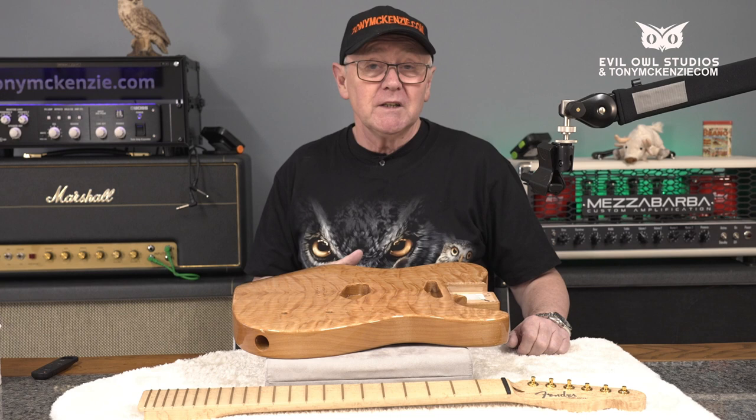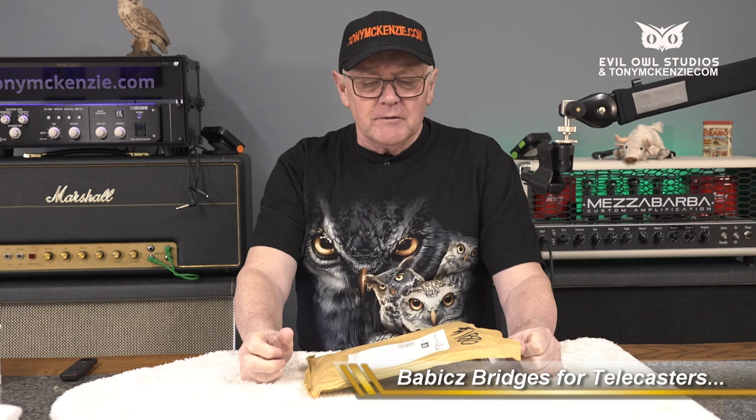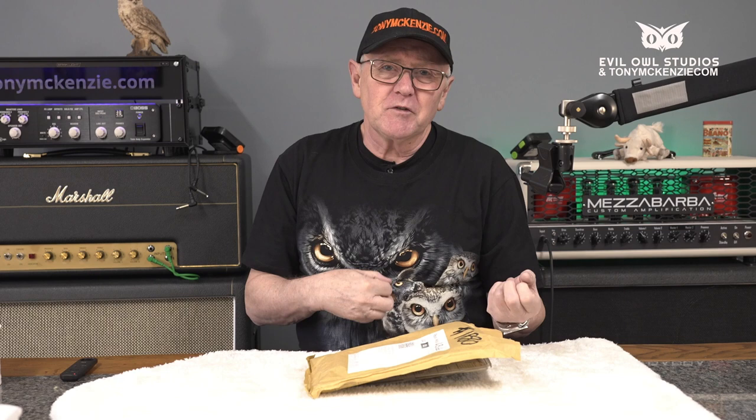Okay, well, I've got a couple of components here that relate to the bridge. Now, the thing is with a Telecaster, you can go totally traditional, or you can go totally untraditional. I've opted to go down the sort of non-traditional route, and the reason is that the traditional, the original one, doesn't get on well with me, it gets my hands and things like that, just because of how I play. More of a rock guy, not one of the, you know, country guys, so that doesn't help.